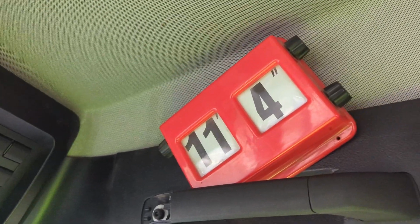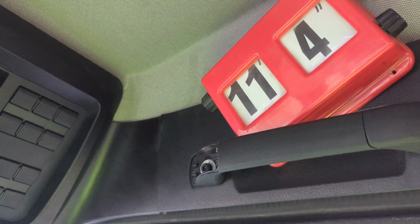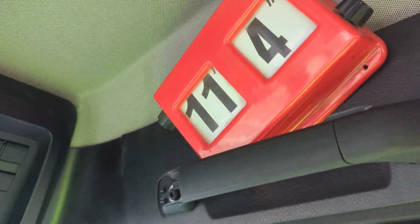Big old sun visors on this one, huge. Got two of those, and we have a blind on this side. We've got a little thing saying how tall we are. We're 11 foot 4 inches, and then we move down to our multiple mirrors.